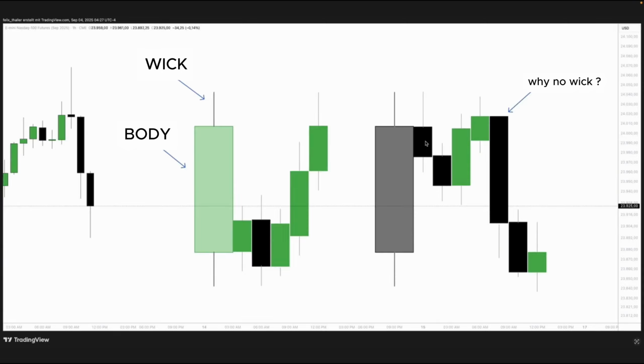For the higher time frame, it's the same thing again. We open and form our high. Then over time, we go down and form our low. And then we close, so in this case here, at this point. And on the lower time frame, this would now be a bullish candle. Don't let yourself get confused. But nevertheless, on the higher time frame, this candle is bearish because the price has fallen overall during this period.